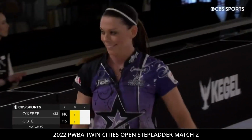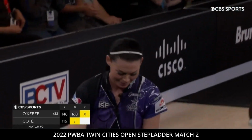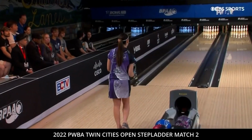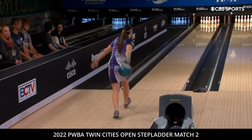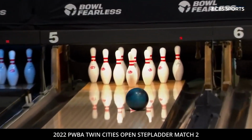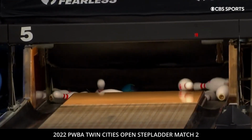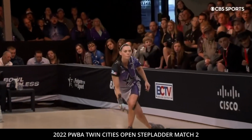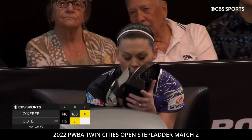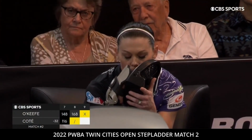And Shannon O'Keefe is another giant step closer to another match, sticking around. Watch the control. If you go back to match number 1, Shannon was rolling the ball over 18 at the arrows. Now look how much deeper she is. She's 2 to 3 boards further left. There's that shotgun towards a 3-pin, and again, the ball just makes that slight tip at the end to go through the pocket. Best case scenario, she puts a strike up on the board. Worst case scenario, she leaves a 10-pin.